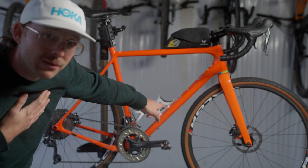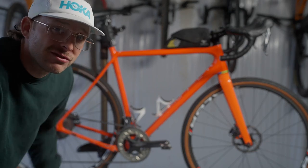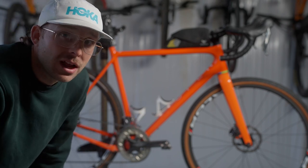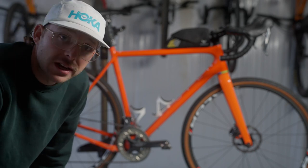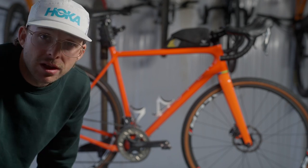That's my 2017 Open U.P. Truthfully, I love this bike just the way it is. But I wrecked it a few months ago, and it's living on some borrowed parts. So I decided to upgrade and order Di2 for it, and it's all here.